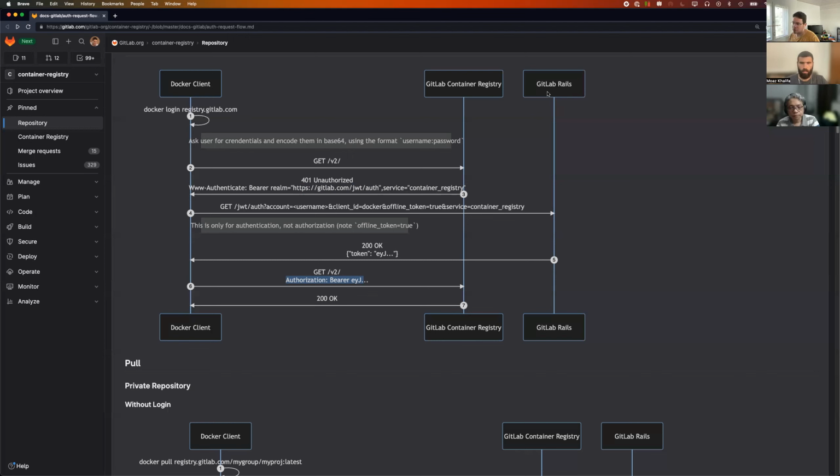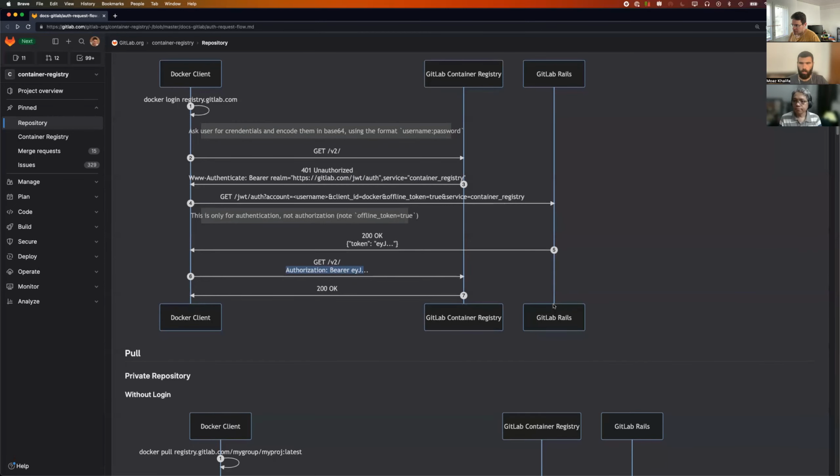So we have a set of specific permissions for the container registry. I think it's read registry and write registry, or read container image and write container image. Those permissions leverage what we have in the GitLab Rails backend.